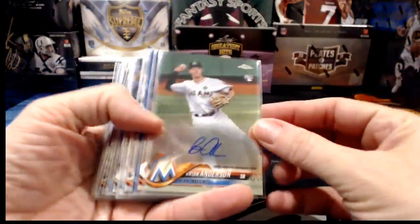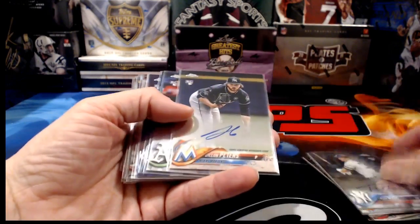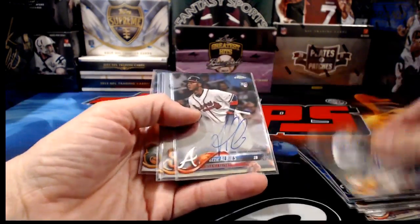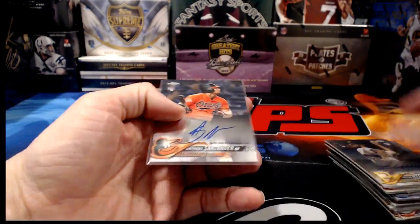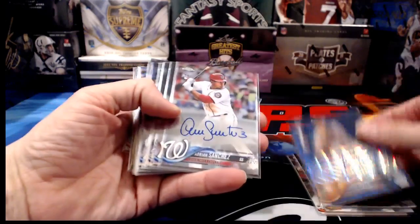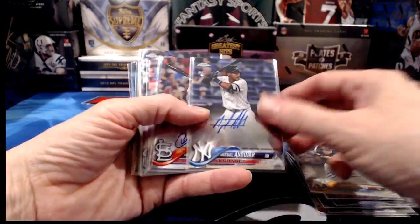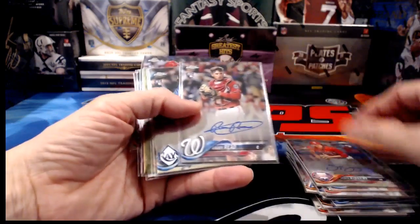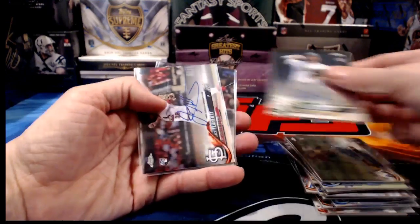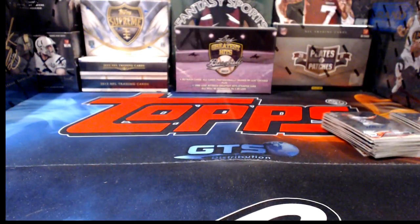Now on to our giant stack of 40 autographs. Marlins, Reds, Angels, Braves, Giants, Yankee, Marlin, A's, Braves, Nationals, Dodgers, Braves, Reds, Giants, Braves, Giants, Pirates, Orioles. Braves, Orioles, Pirates, Orioles. You detecting a theme here? Nationals, Yankees, White Sox, Diamondbacks, Marlin, Yankee, Cardinal, Angel, Philly, National, Ray. There's that nice Philly of Scott Kingery that is the gold wave. Marlin, the A's, the Cardinals, and the Cardinals. So that is our break for tonight and our recap for tonight.